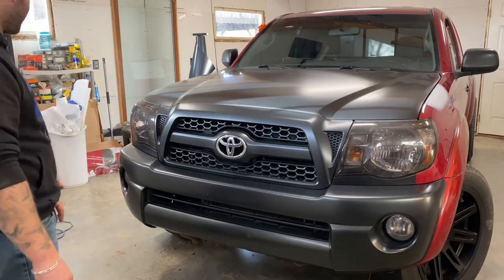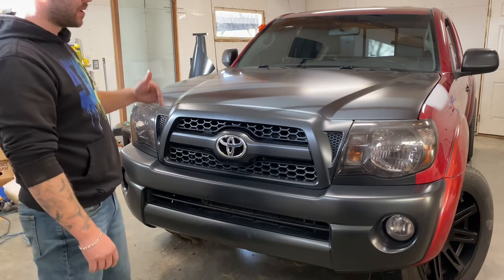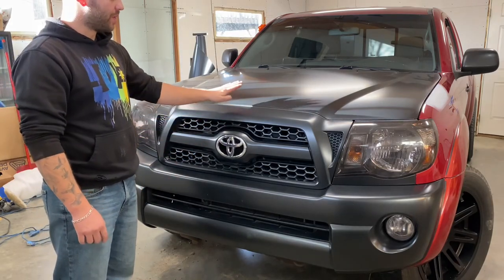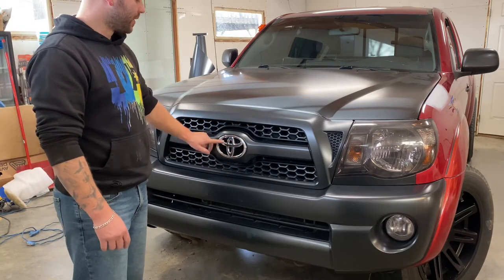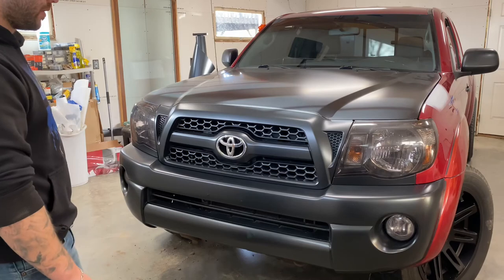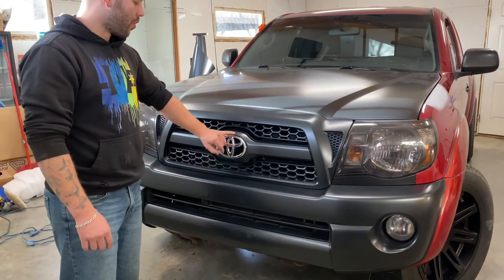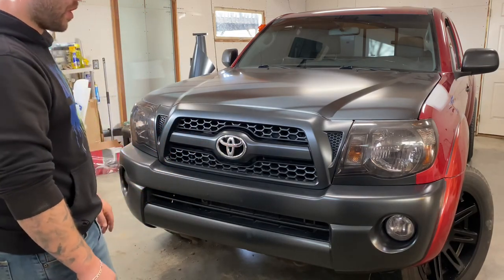The next thing that I'm going to move into, I believe, is possibly the rear bumper, which is chrome right now. I want to also go the same route and completely remove the chrome. Eventually this will be the only chrome left, just the emblem itself, and there's a pretty good chance we'll end up blacking this out, replacing it, ordering something that's a black edition to pop in there, just to really continue on with the stealth look.